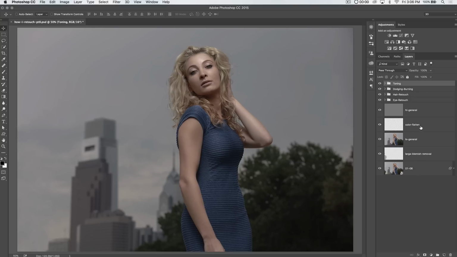If you want to know how we did everything that's been done up to this point, go back to part one, start from there, and watch your way up to here. You've got an image. You can download this image and follow along. I've got actions that I'm giving you along the way. In fact, with this tutorial down in the description, there's going to be a link to download some gradients that you can use for your gradient maps when you're doing your own color grading. So we're going to talk about gradient map color grading, but we're also going to talk about color balance and curves for color grading as well.